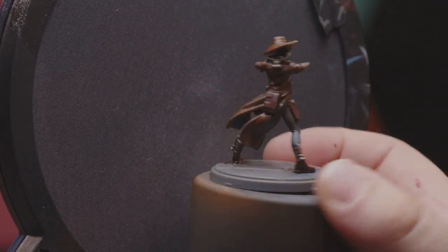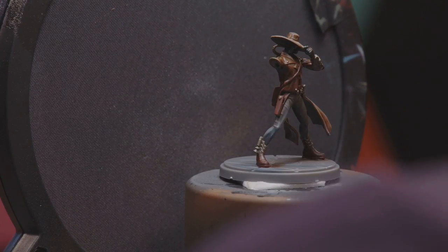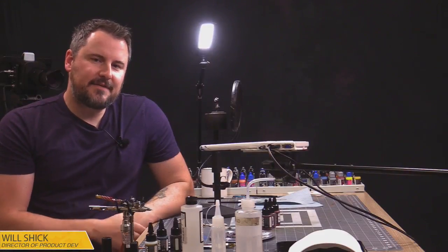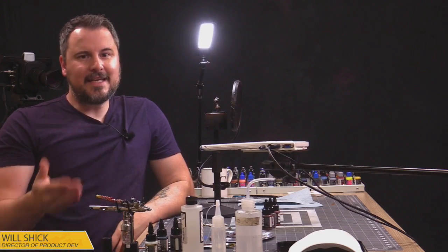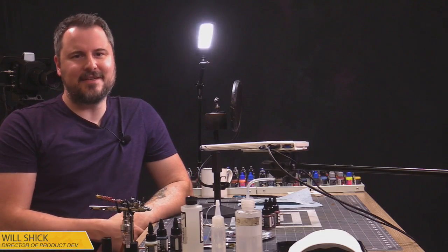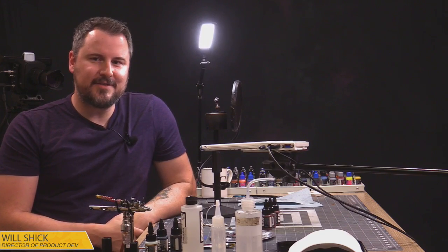So that is two parts of the three-part technique for the mixed media, which is airbrush, oil wash, and then acrylic finish. I hope you had fun. I hope you enjoyed it, maybe learned a thing or two or got inspired to try it out. I've been loving it. I'd love to see what results you all can get out of it. Again, plenty of experts, so many great resources that we have now as hobbyists with the internet and all of these fantastic artists who share all of their magical spells with us, all of their wizardry.